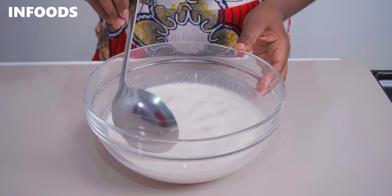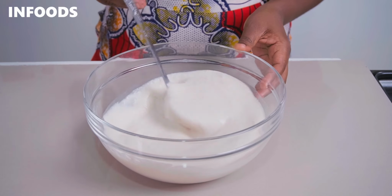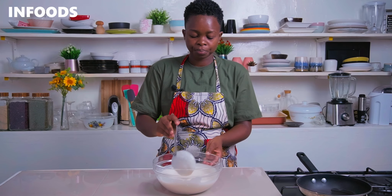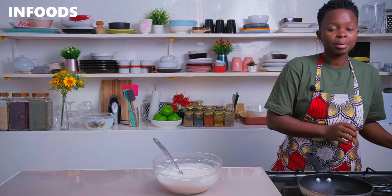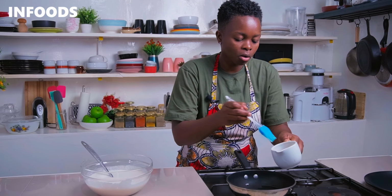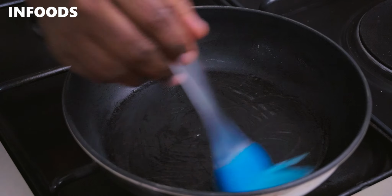This is after 1 hour and my batter has doubled up in size, as you can see. So I'm going to use a ladle and stir up everything until all the bubbles are gone. Then I'm going to move over to the stove top and place a small pan to make my Vibibi. Then I'm going to spread in a little bit of cooking oil to my pan, just lightly greasing my pan.